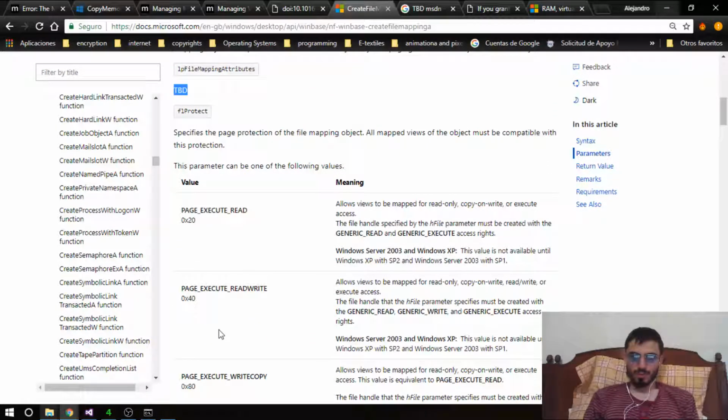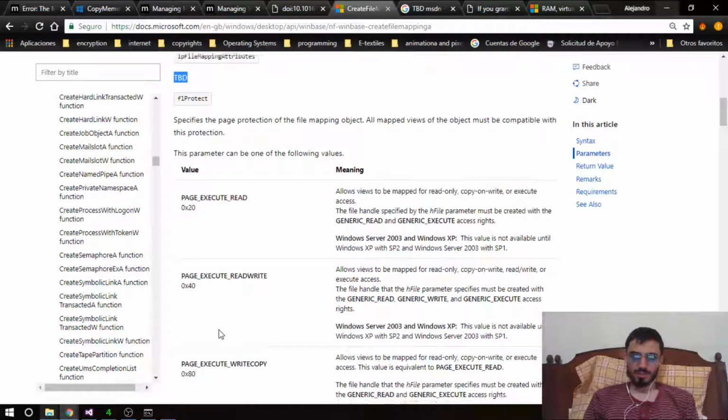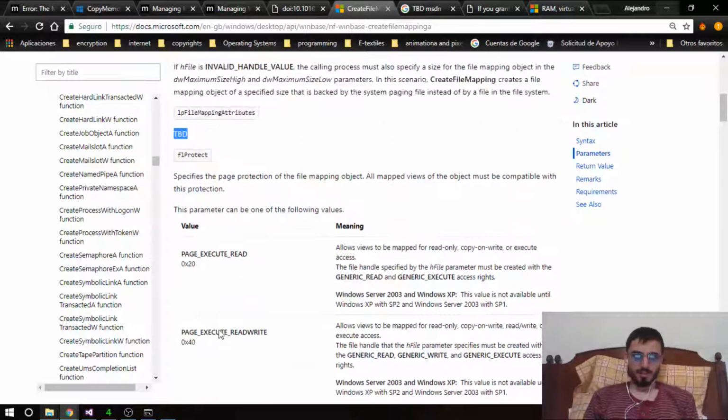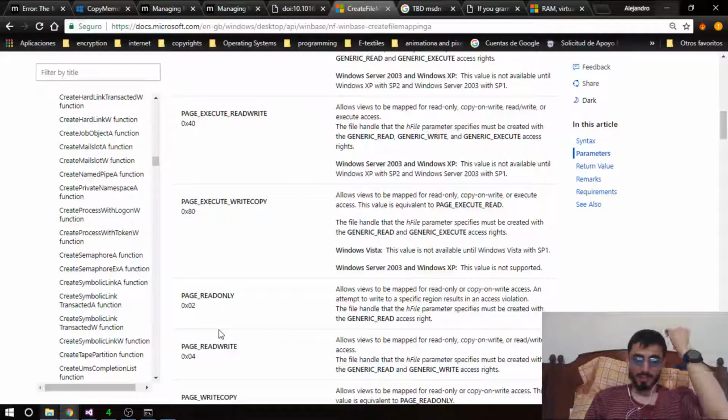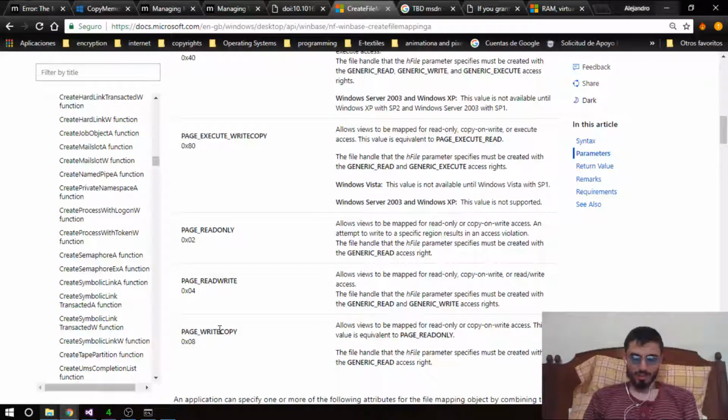Allow views to be mapped for read only, copy and write, or execute access. Page execute read. We have, I believe, page read write, which is basically the thing that we want to do with that file, with that memory mapping thing.